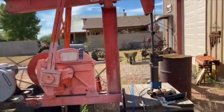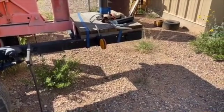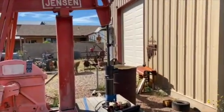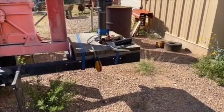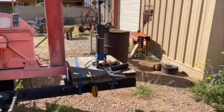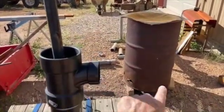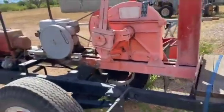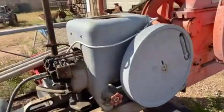The pump jack, there's a big tub that sits under there, and there's a check valve and stuff that connects to the pipe there that goes in, and you fill that with water and throw in your rubber duckies, and then this pump jack pumps water out of the tub and then dumps it back in via this here. There's pipe fittings in the shop. It is powered by a 1.5 to 3 International Harvester LB engine.